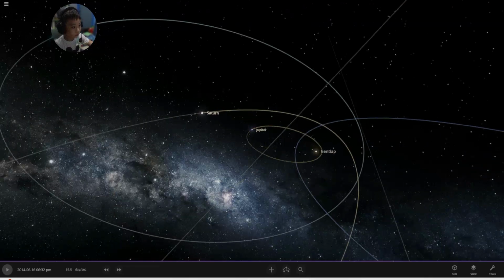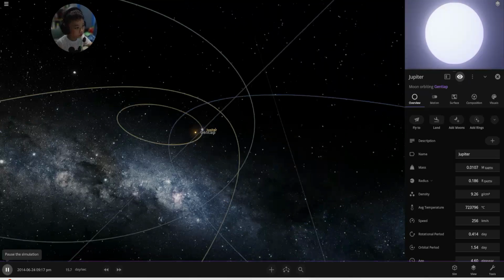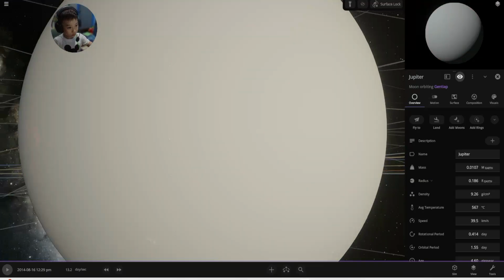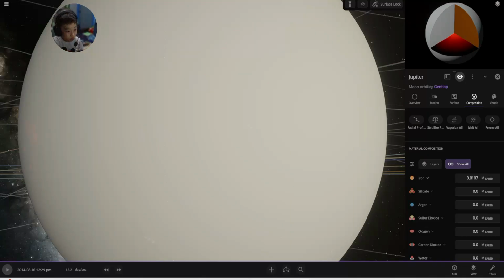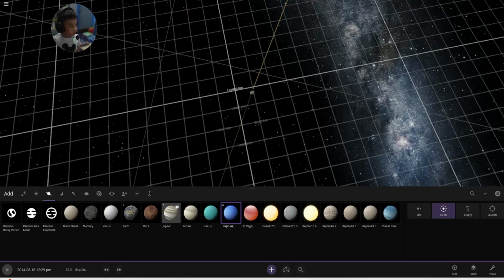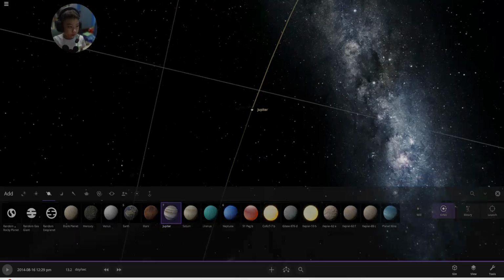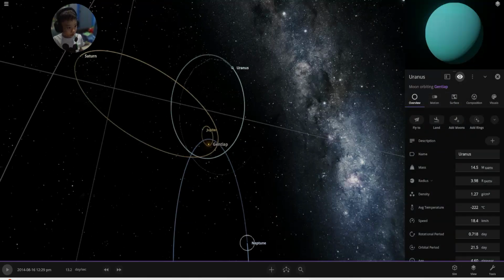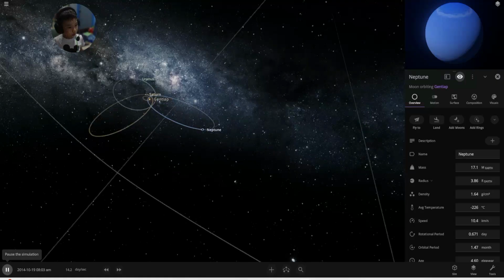Let's see if we can terraform. We cannot terraform. Gentiap, all of the planets are still pretty cute. This, it is just so hot. Jupiter? You turned into a rocky planet? You are just all iron now. This is Jupiter compared to Jupiter. This is puny compared to Jupiter. It's because it's so close. What about Saturn? Saturn's still a gas giant. Uranus is still a gas giant, and Neptune is coming in. Neptune is just staying like that.